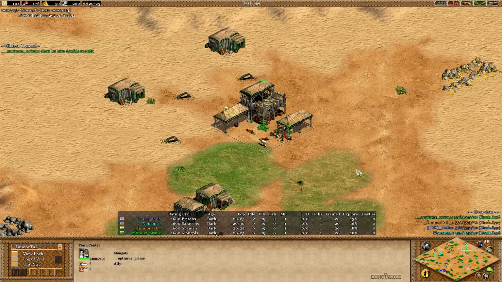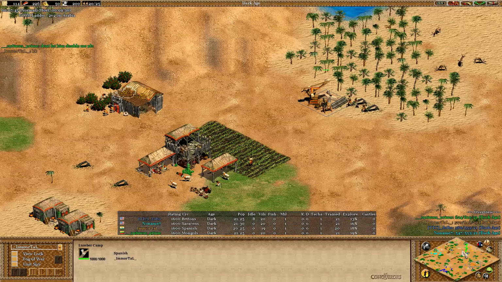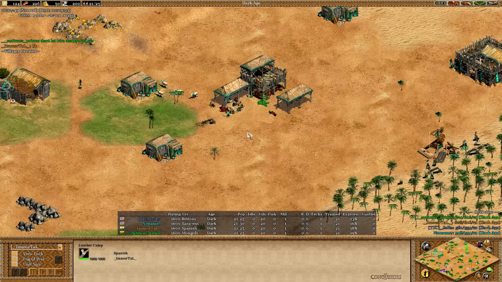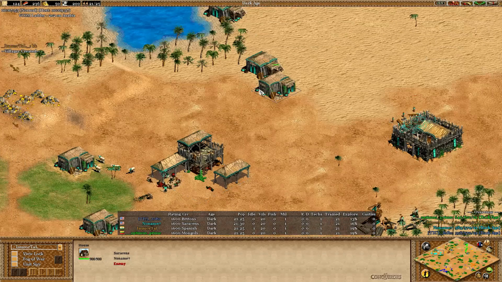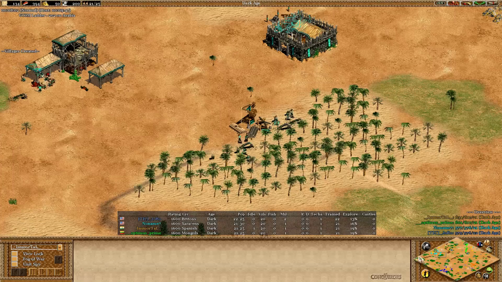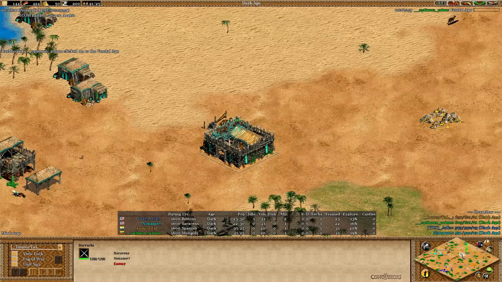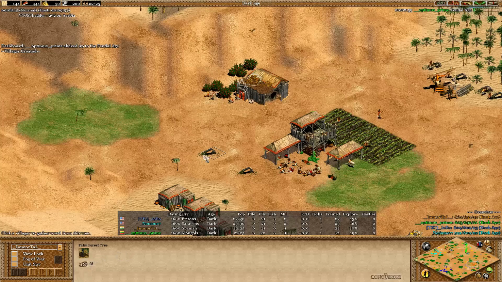Pair that with Elite Mangudai, and the other team's not going to want to take this into late game. NoName, he's going to be playing as the Saracens, a pretty good late game civ, but they don't have anything going for them early game. So the Mongols are going to have an advantage throughout most of this game. And then late game, I still think the Mongols have the advantage.